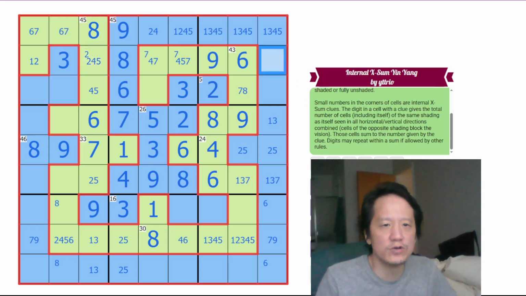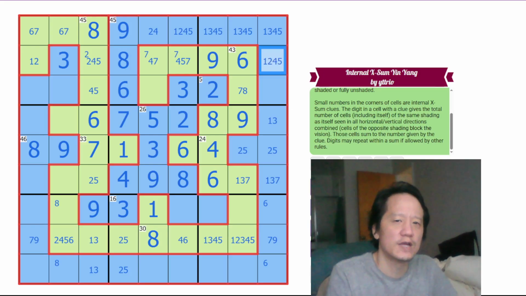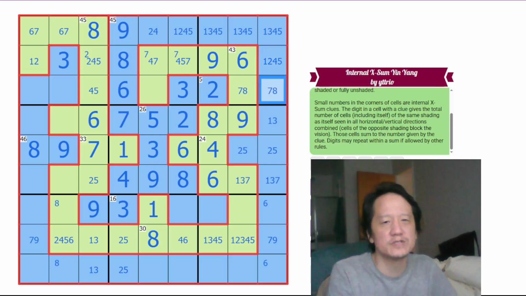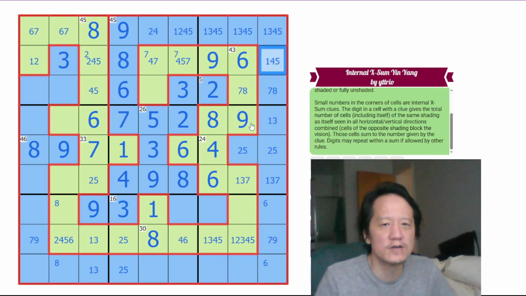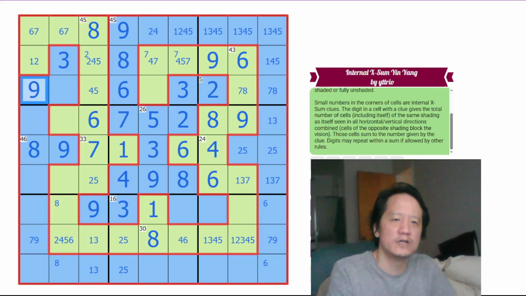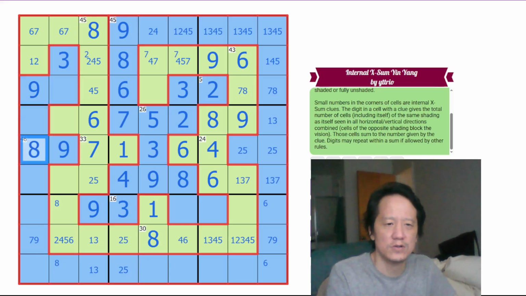This is 1, 2, 4, 5, or cannot be 7. So it's 1, 2, 4, 5. This becomes a 7, 8 pair, because those are the only possibilities there. This can't be 2. This has to be 1, 4, or 5. We already knew 2 was one of those two anyways. This can't be 9, whereas the 9 in box 1 has to be here. So this is 9, which forces this to be 7, which forces this to be 9.